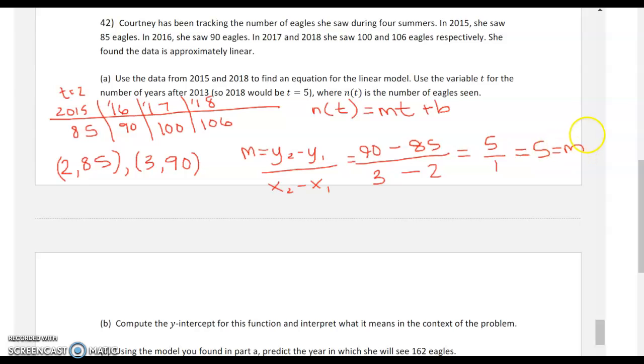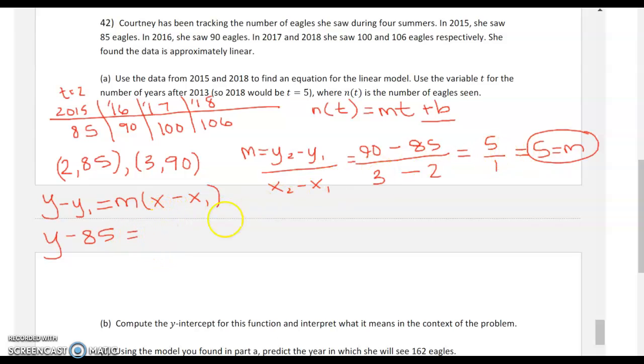So now we have our slope, or in this case, more of a rate of change. Okay. Next, we need to find our y-intercept. So what we can do is use our point slope formula, which is y minus y1 equals m times x minus x1. We can put in either point, doesn't matter, let's just do 2 and 85. So we'll do 85 for y1. Remember we want to leave y and x as is so we can have an equation, equals our slope we found, which is 5 times x minus x1, or 2 in this case.